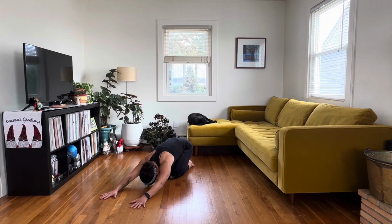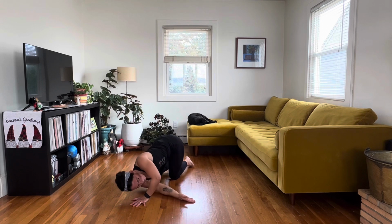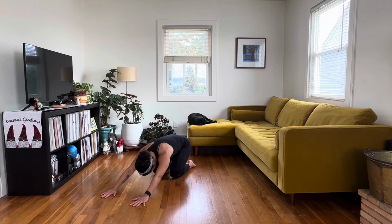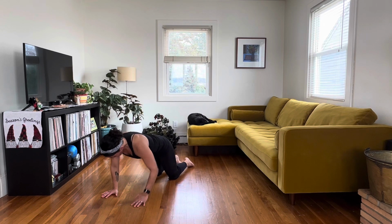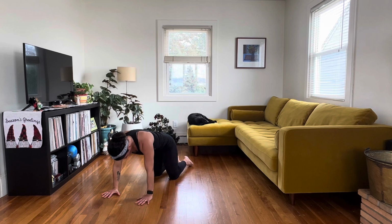So you're going to lift the hips, and then you're going to thread one arm through and really sink down, get a nice stretch through that shoulder. Going back into child's pose, then coming up and switching sides. Taking your time, getting as much from each movement as you possibly can.